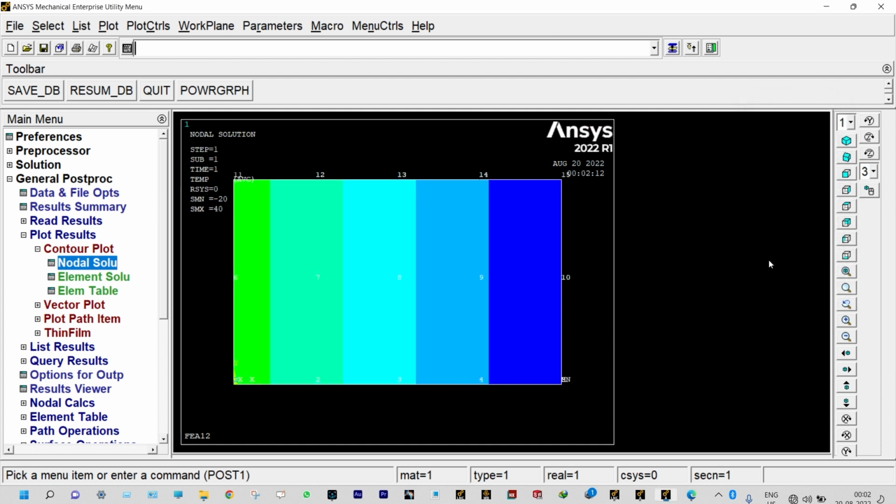So this is all about our today's video. This was a very simple analysis of a member which is having a total of 15 nodes, and in this case we provided constant temperature at left hand side equal to 40 degrees centigrade, and right hand side we have provided temperature of minus 20 degrees centigrade, and top and bottom sides are insulated. We could find the temperature at different interfaces also, right? And we could see the temperature distribution throughout this member. Okay, so this one will conclude our today's video.